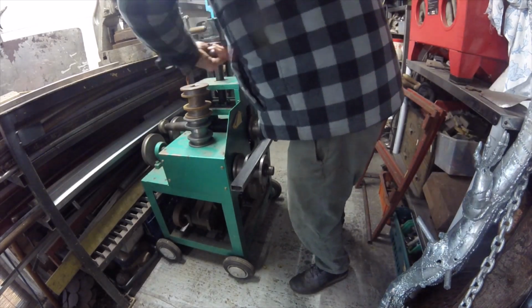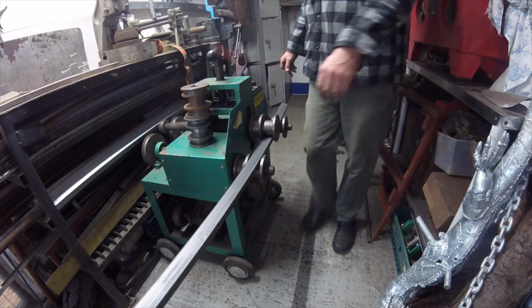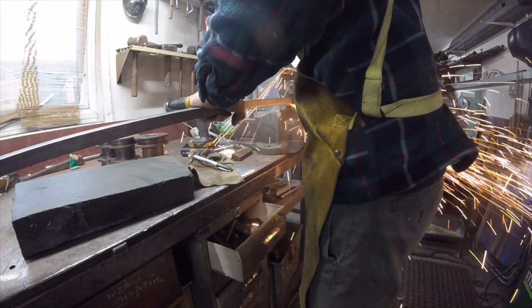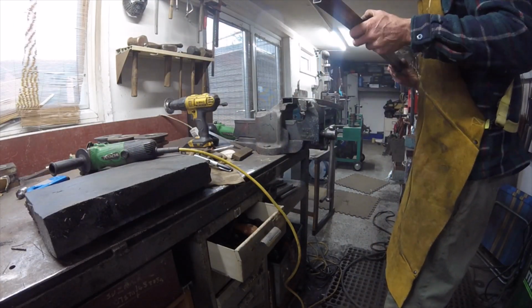It certainly saved me a lot of time, and it did the little curl that I wanted very accurately. I've got a full length of material in there, so effectively I'm going to cut this in half, and that's going to be the 2 sides of the top of my vessel.